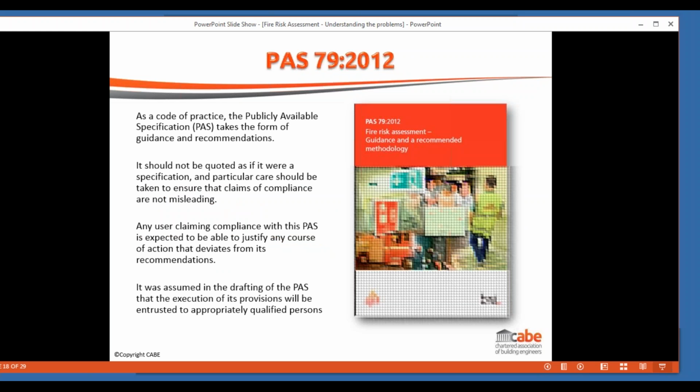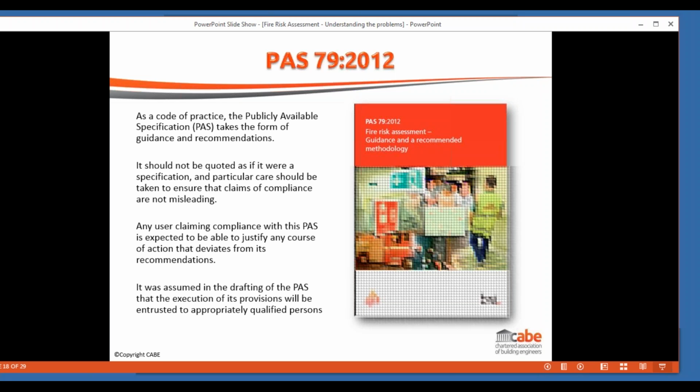Now, I mentioned briefly just now that there are qualifications that people can have, and obviously when risk assessments came in as a normal way of doing things, there were a number of bodies doing qualifications, and that has dwindled somewhat. The people now practicing and providing fire risk assessments tend to have other qualifications alongside it, and the concept of just doing a qualification purely in fire risk assessment to make you competent is perhaps a little bit dubious.